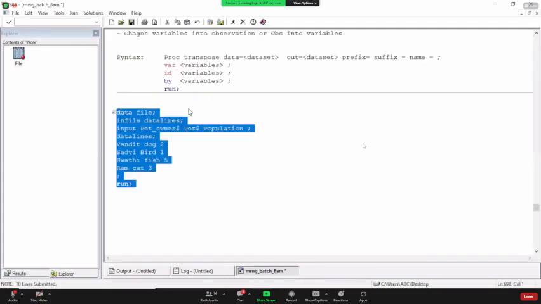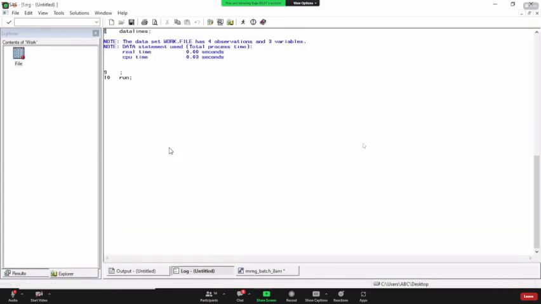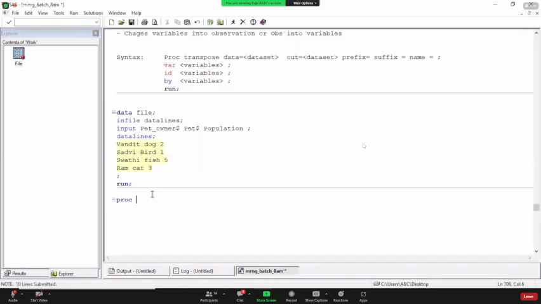Now in this data set, if I apply proc transpose, what's going to happen? Proc transpose data equal to my data set name, file, out equal to, for example, fileout.